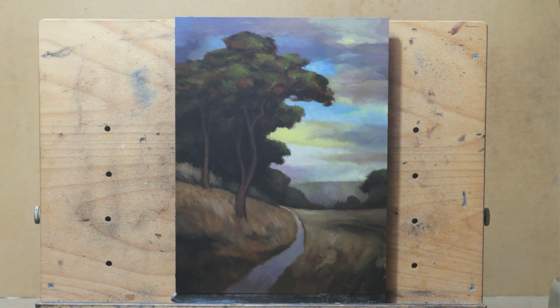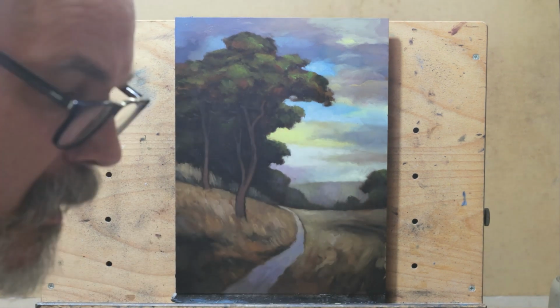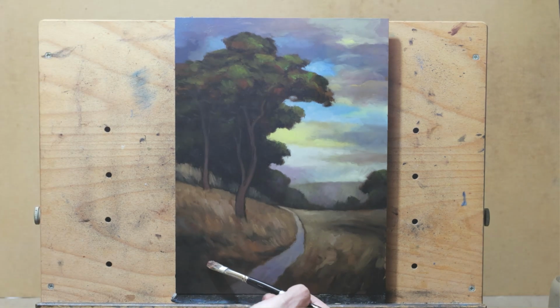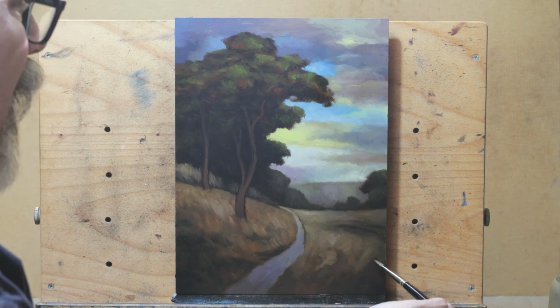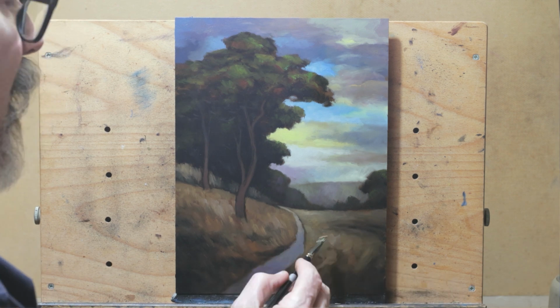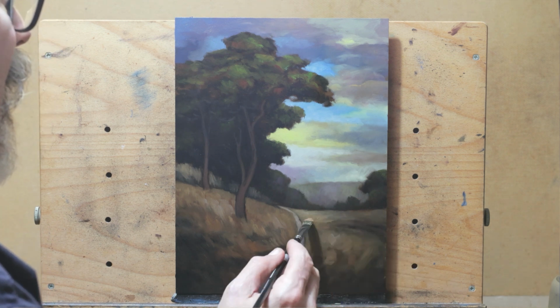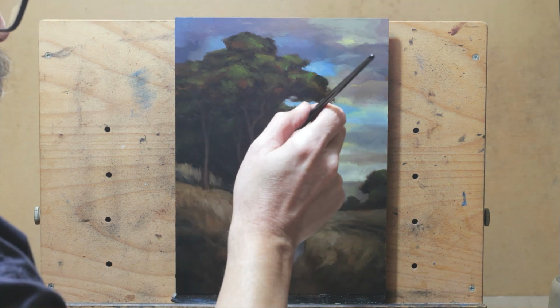And where there's a balance, you can see we have a good balance in this scene between the area of the grass, which is its own shape. It's subdivided by the path, so we have two shapes there, but really it's one that's been subdivided. Everything has a relationship to everything else.